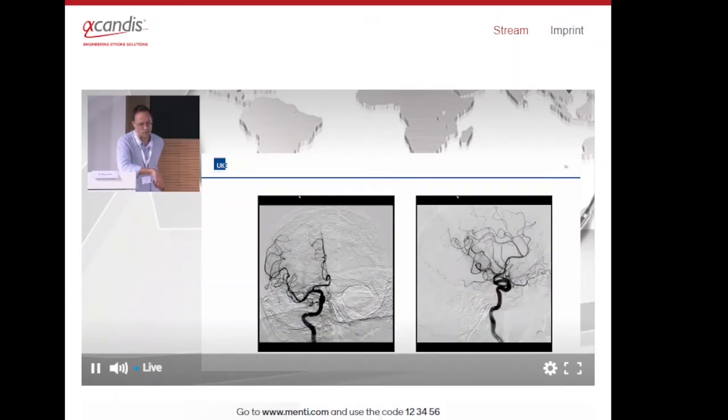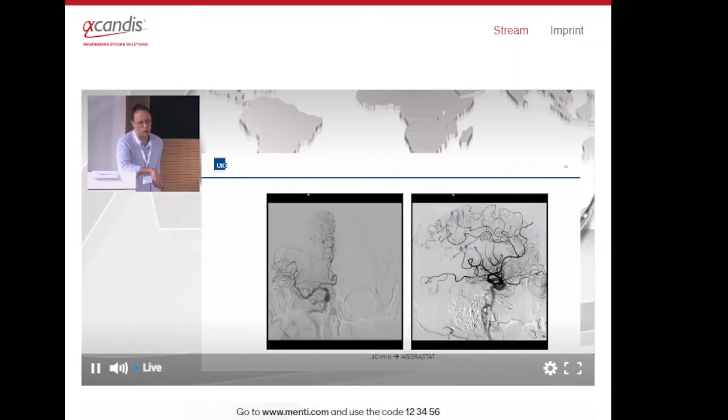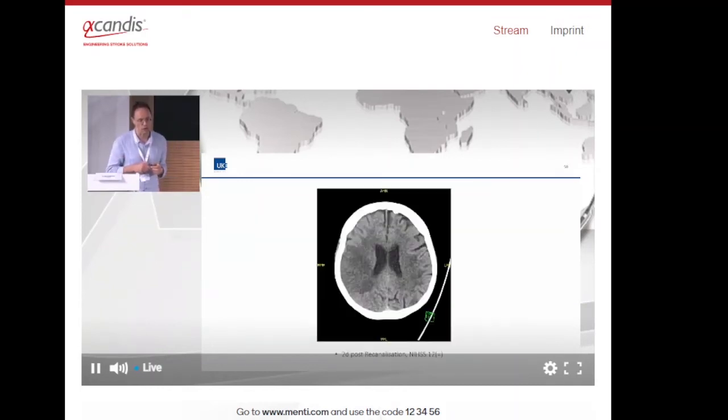And this is the immediate result. What you see is that at the site of the occlusion, there is some irregularity, some sludge, whatever you call it. So the colleague waited 10 minutes, progressive occlusion, almost complete occlusion. Aggrastat was only given at that point. Probably it would have been better, and with our standard operating procedure, to give it at the beginning of the stenting. I don't know if it would have made any difference. In the end, the vessel remained occluded, so no other attempt to recanalize, and the patient remained with a large infarction and, well, didn't get worse, but didn't get better either.